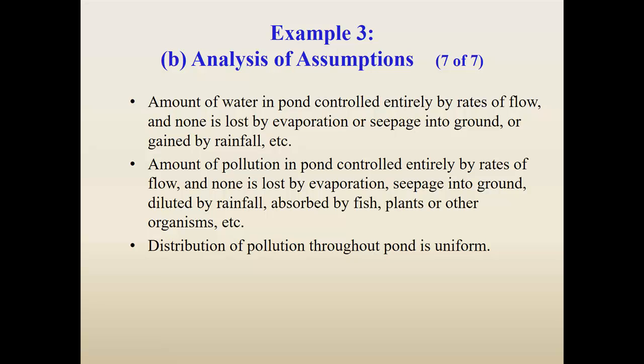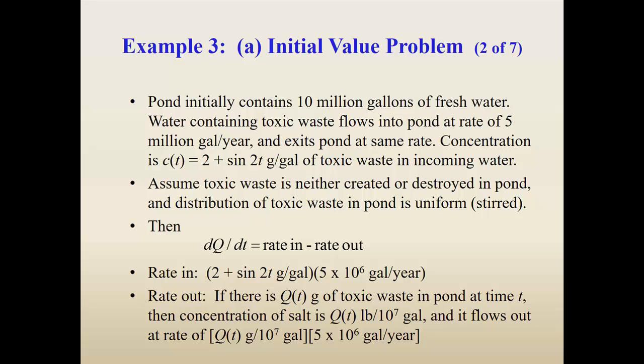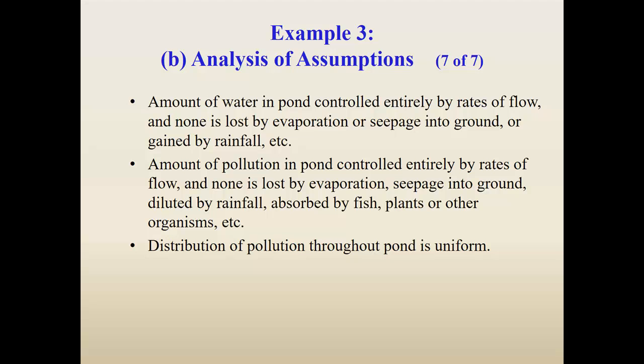Now, whereas the first model made a lot of sense because it was a tank, and yeah, 100 gallons is a big tank, but I could actually legitimately have some stirring mechanism that could do a very good job of stirring. But could you really say that a pond which has 10 million gallons of fresh water in it could honestly be mixed perfectly? Not so much. It'll diffuse at a decent rate, but it won't mix perfectly. So this model has a little bit more issues, but the scaling is fascinating.